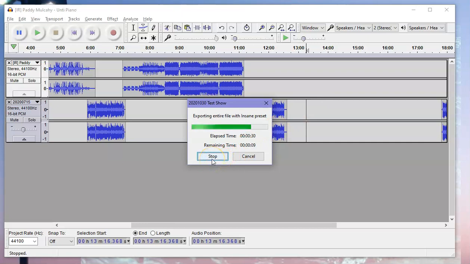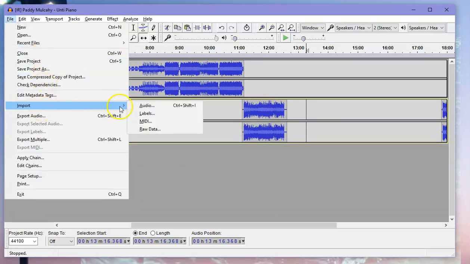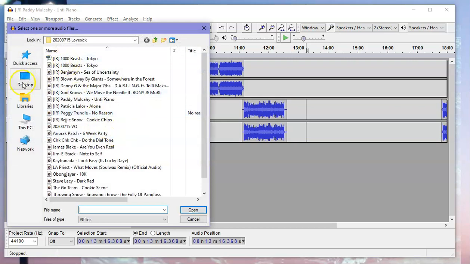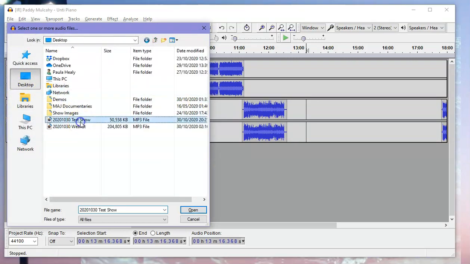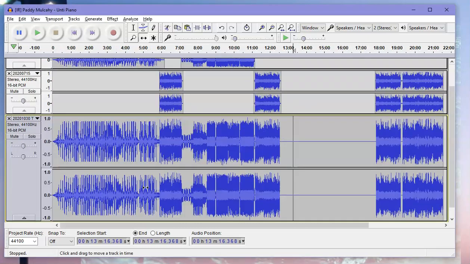I was hoping this was going to be under 5 minutes in a video, but again, you can just watch that back whenever you need to, and we will see. It has been saved, and then File, if we want to import that audio again, you can see what it looks like with our lovely gap in it, which is definitely going to have a gap in it. So yeah, I suppose that is about a 20-minute track, so that's why it's going to take a couple of seconds to load. If you're saving a full show, it's probably going to take you about 2 or 3 minutes, depending on how fast you are.